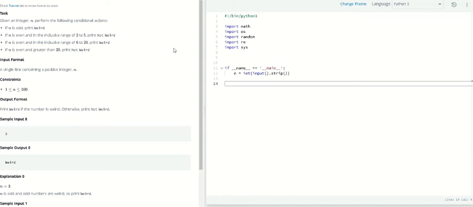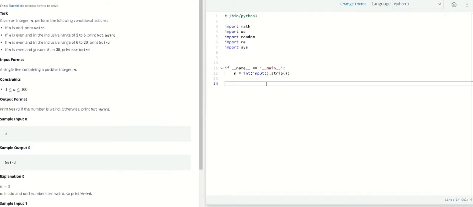Hi, so today we're going to learn about the if statement. In this HackerRank Python if statement problem, we have a comparison of odd and even, and we will print the output of "Weird" and "Not Weird", right? So if it's odd, then we will print "Weird". If it's even, and within the range, then we will print "Not Weird".